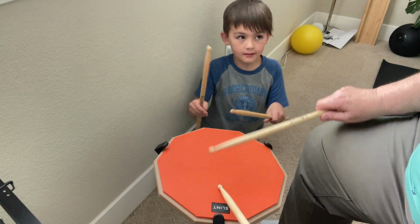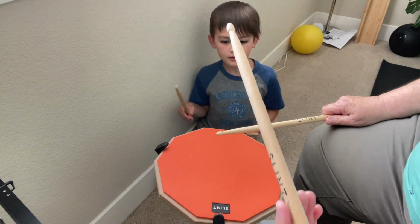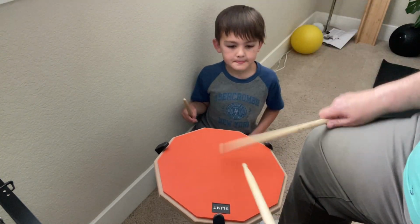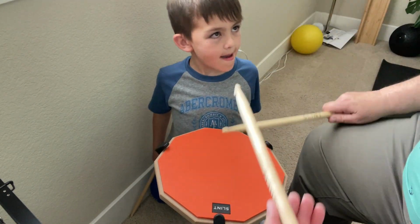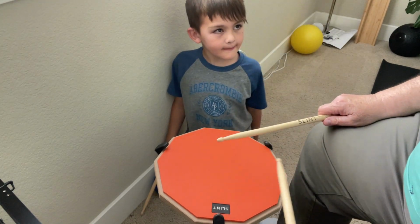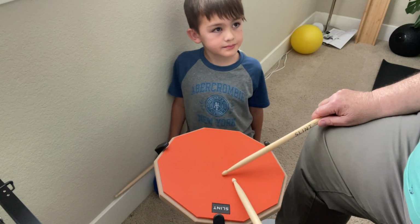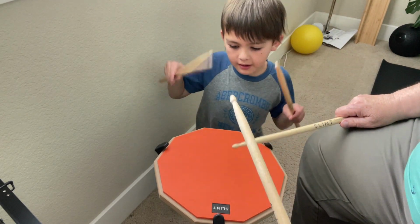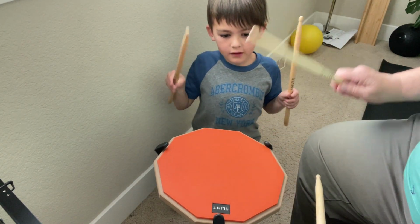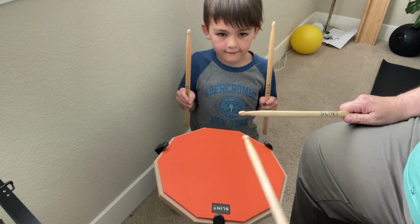We're going to do right, right, left, left, right, left, right, left. Right, right, left, left, right, left, right, left. Okay, now play along with me and try to keep up with me, okay? All right? We're going to go right, left, right, left, right, right, left, left, okay?